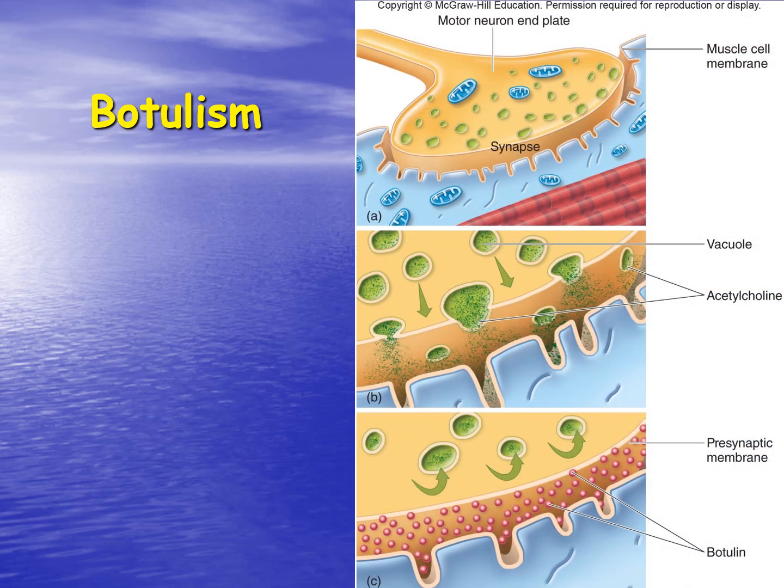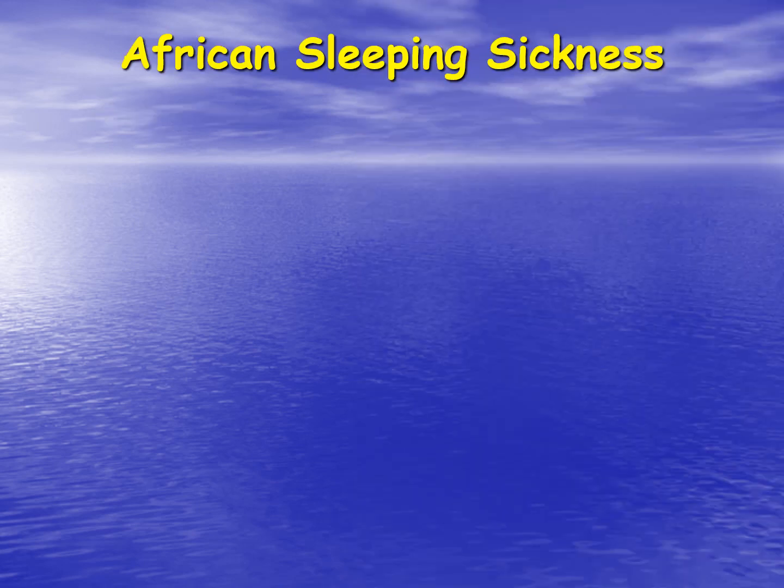Botulism does one of two things, and we're not quite sure exactly, but it may simply block the acetylcholine release completely or block the receptors of the acetylcholine. Most thoughts say that botulism toxin will block the release of acetylcholine, therefore preventing, again, contraction of the muscle from occurring.